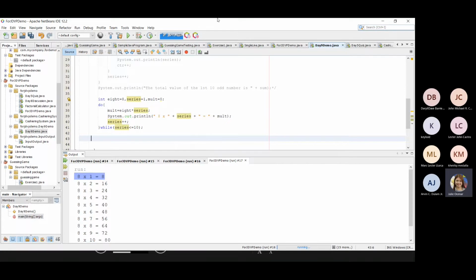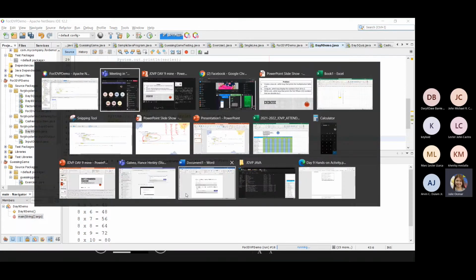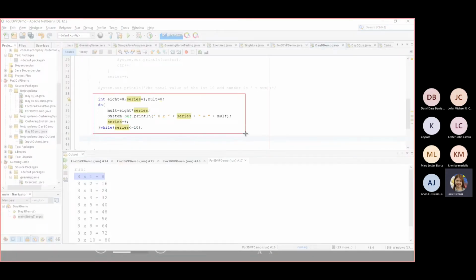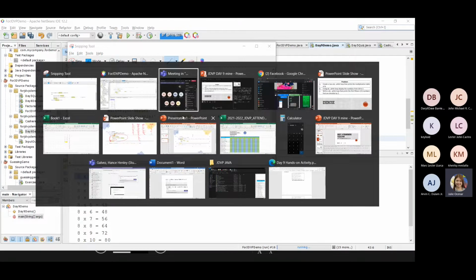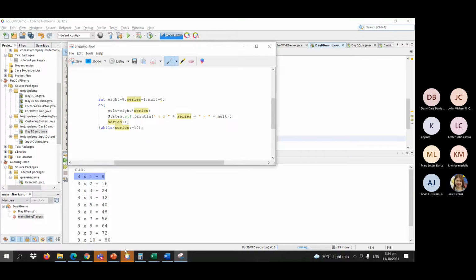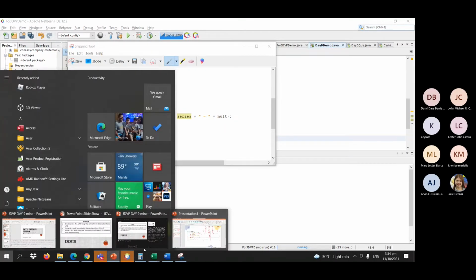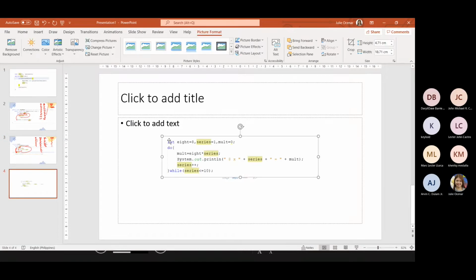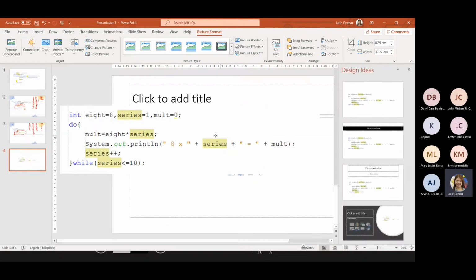Again, snipping tool natin para matrace pa din natin siya. Okay? So, lakihan natin.